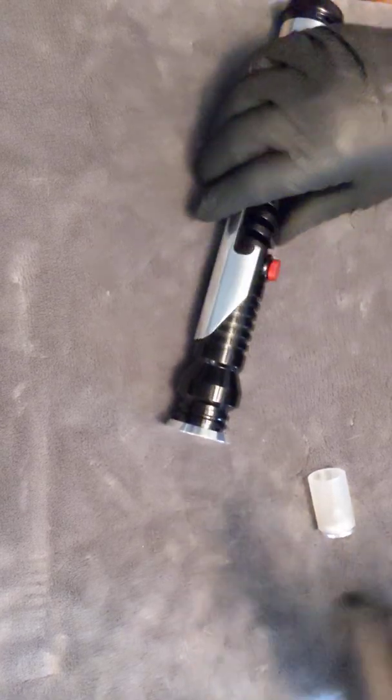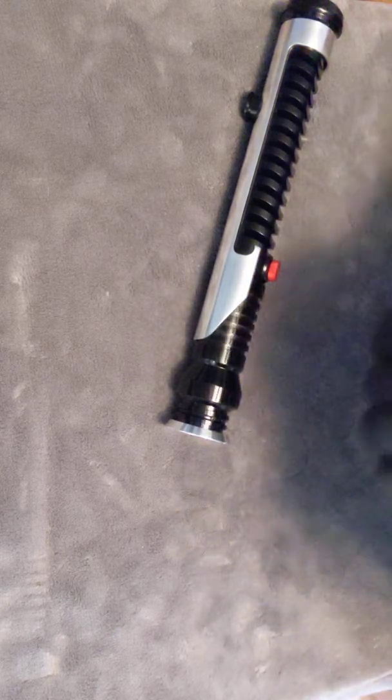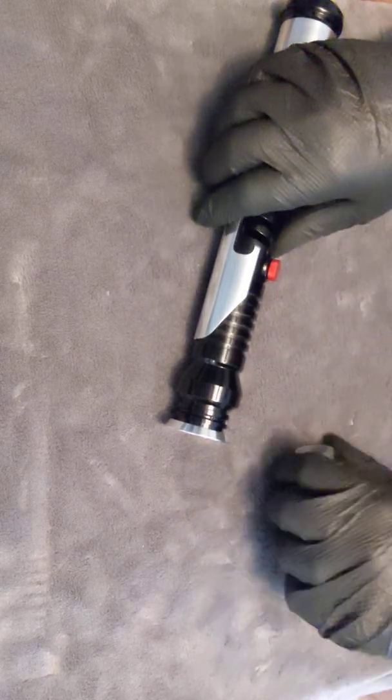Now, if you run into that problem, you can just take a piece of sandpaper and sand around your blade until it fits in there nice and smooth for you.